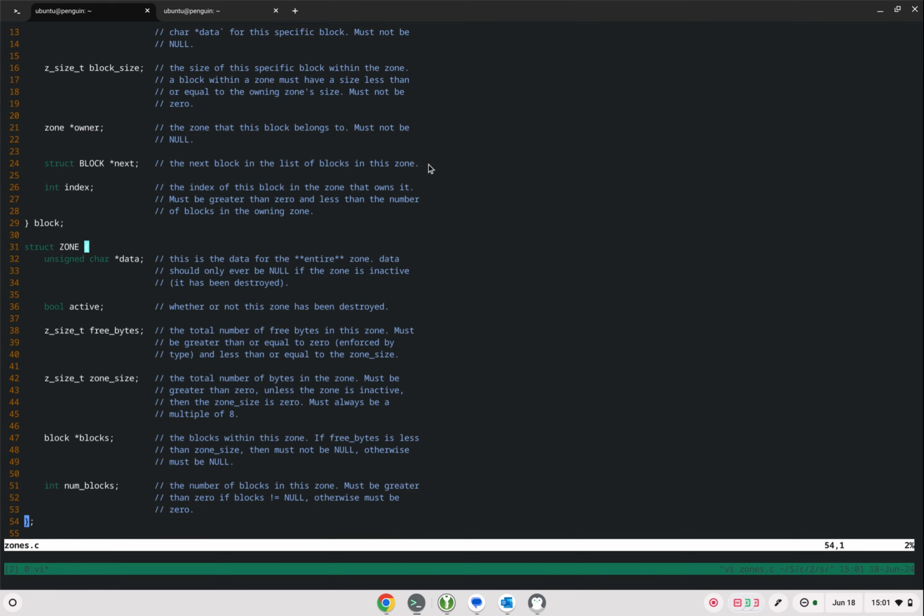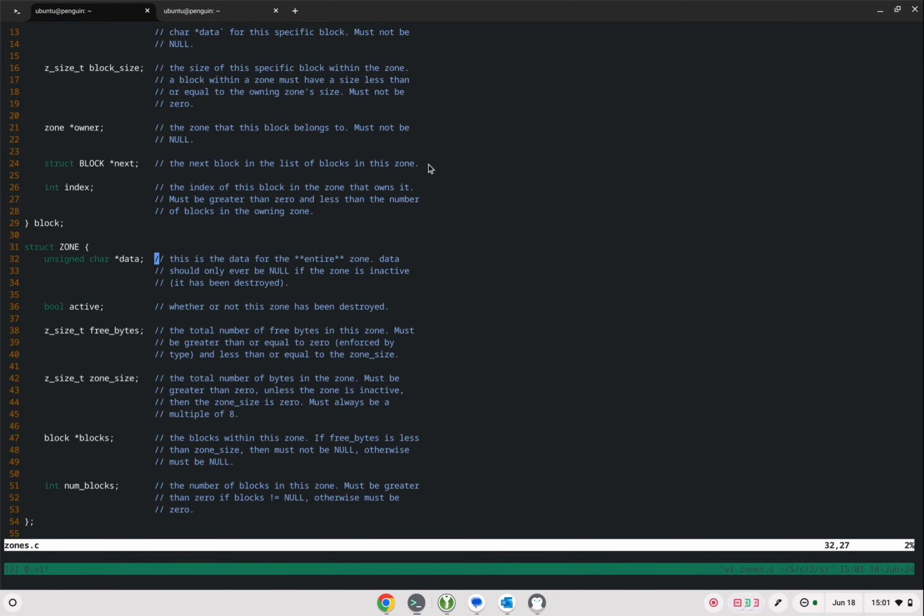I had the zone itself, and when I did this, I went through and tried to write these comments that you see on the right side of the screen for each of the properties that I was using. Basically, I try to make sure that I'm putting my assumptions about the state of these different properties immediately in these data structures before I get going with everything.